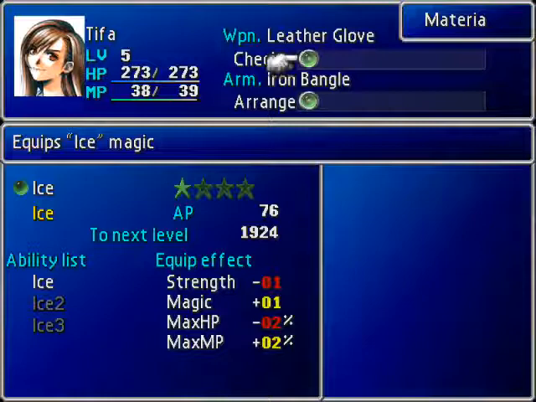Now, the ability points that I was talking about earlier, if you look in the top corner, it says AP 76 and to next level 1924. The ability points that you gain from battle increase the level of the materia until it levels up. When it levels up, it'll gain a second star, and at that point you will gain the ability to cast Ice 2. When you get to 3 stars, you'll gain the ability to cast Ice 3. When you get 4 stars, you'll master it. You'll have that materia that gives you the ability to cast Ice 3, and you'll get a new Ice materia starting at level 1 again.